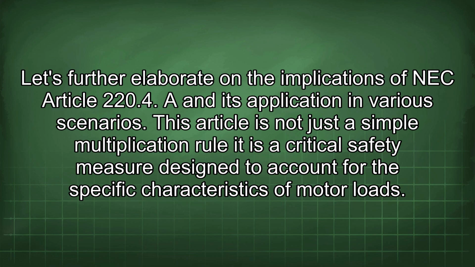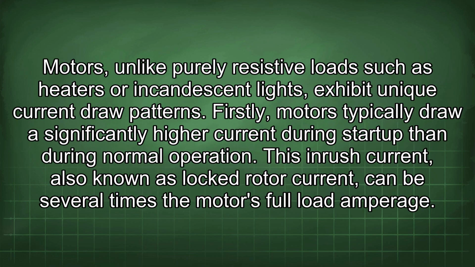Let's further elaborate on the implications of NEC Article 220.4 and its application in various scenarios. This article is not just a simple multiplication rule, it is a critical safety measure designed to account for the specific characteristics of motor loads. Motors, unlike purely resistive loads such as heaters or incandescent lights, exhibit unique current draw patterns. Firstly, motors typically draw significantly higher current during startup than during normal operation. This inrush current, also known as locked rotor current, can be several times the motor's full load amperage.